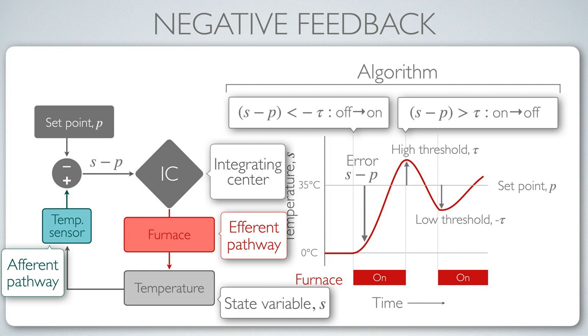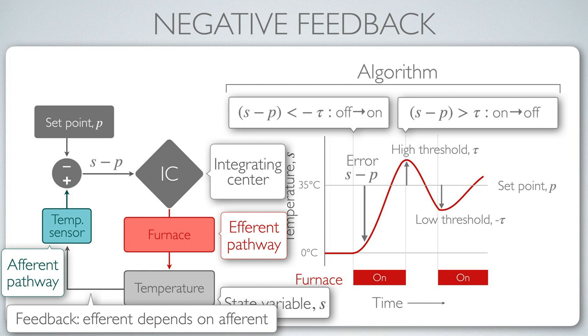The sensing of temperature by that thermometer illustrates feedback. And it sets up a situation where the efferent response and the influence on the state variable is detected by the afferent pathway. In other words, the afferent pathway influences or modulates the efferent response. So this is a control loop. The furnace heats up the room. That affects the temperature. It's detected by the sensor. The difference between the set point and the reported temperature are considered by the integrating center, and then it decides whether or not to change the state of the furnace from off to on or on to off according to these rules. So it's the algorithm feeding into the integrating center that determines the actions along the efferent pathway.